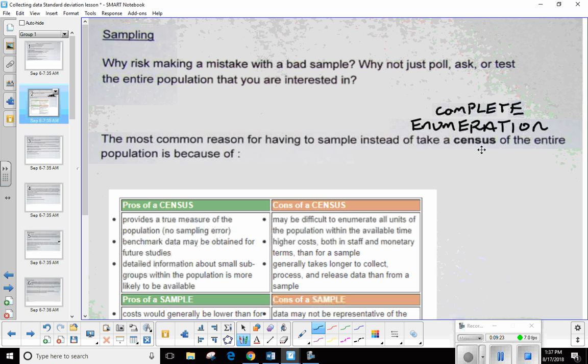Does anybody know roughly what our population is right now? A little north of 2,000, about 2,050, I'd say. So you're really close. If you're going to do something as far as the entire population of the school, you're going to want to get a good amount of data, probably a large set.